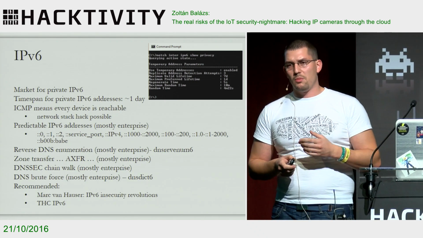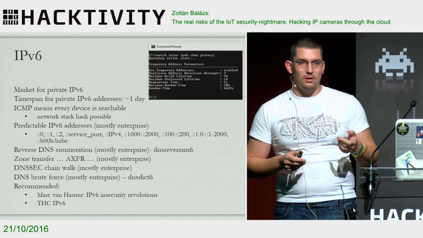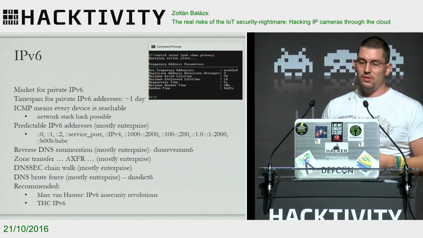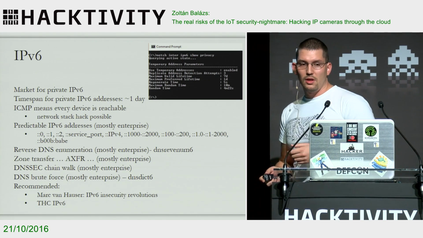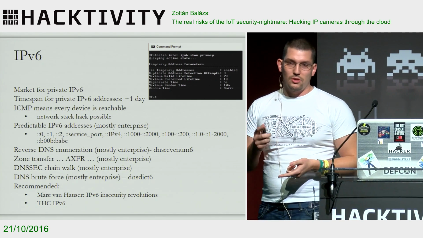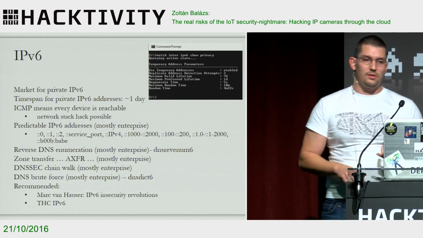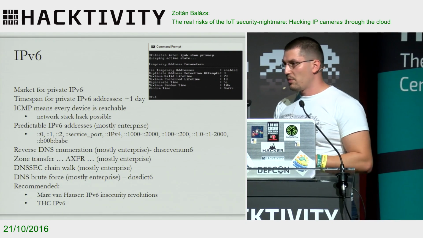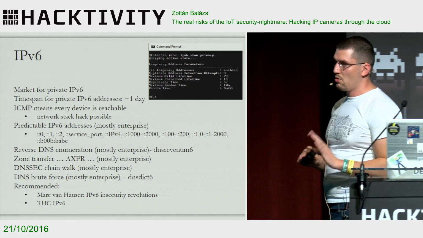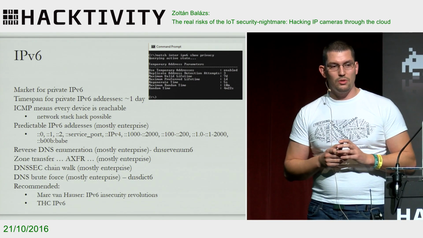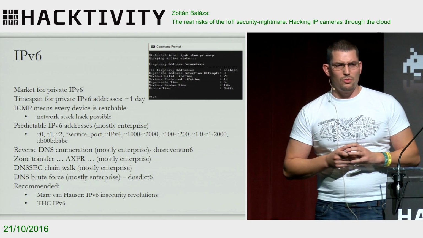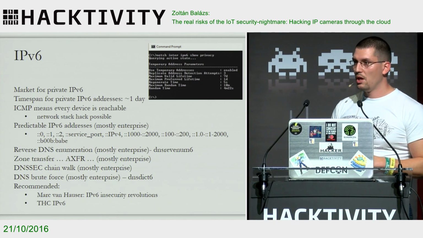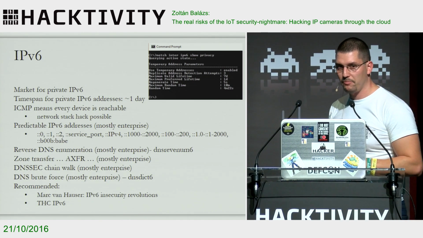And whenever we talk about enterprise environments, there will be a lot of different ways to enumerate these IPv6 addresses through DNS, like reverse DNS enumeration, zone transfers, DNSSEC, DNS brute force, and so on and so on. If you are interested in this whole IPv6 security world, I really recommend you watch Marc van Hauser's IPv6 Security Revolutions talk. It's really, really interesting.